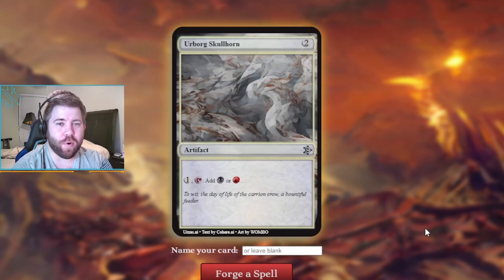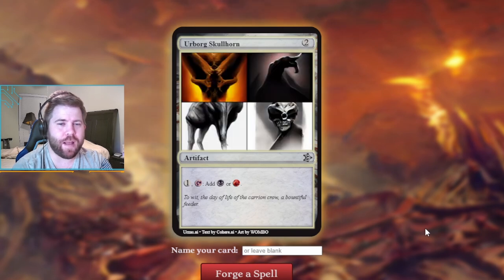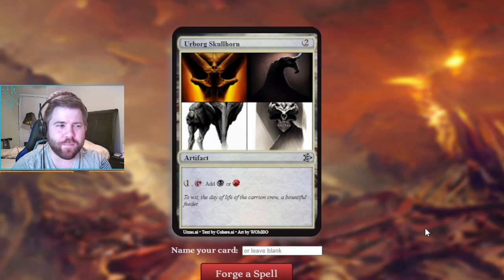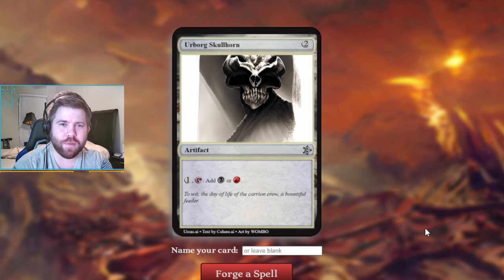Next up, Urborg's Skullhorn is a 2-mana artifact that you can pay 1 and tap it to add black and red. Isn't that already an artifact? Isn't there a mana artifact that already says that? It's like Rakdos Signet, right? But Urborg's Skullhorn is definitely a better name for Rakdos Signet.